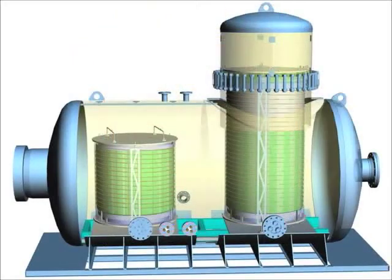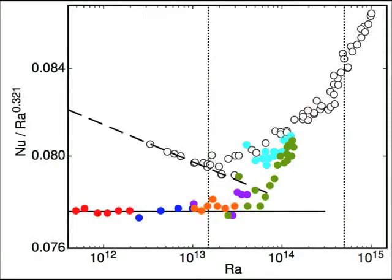After assembling, we put the two convection cells into the U-boat and measured the normalized heat flux — namely the Nusselt number — at different Rayleigh numbers at the same time. The results for the aspect-ratio-one cell are shown in color. We can see there is a transition at a Rayleigh number around 2×10¹³. After this transition the Nusselt number behaves similarly to what was found in the aspect-ratio-one-half cell shown in black symbols. We interpret this observation as the onset of the transition to the ultimate state of Rayleigh-Bénard convection. Our results also suggest that the ultimate state transition is universal and independent of the aspect ratio.